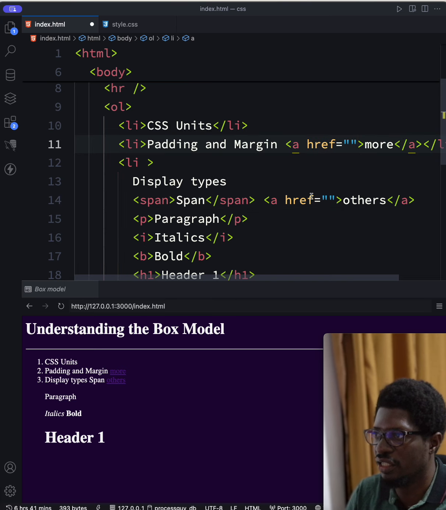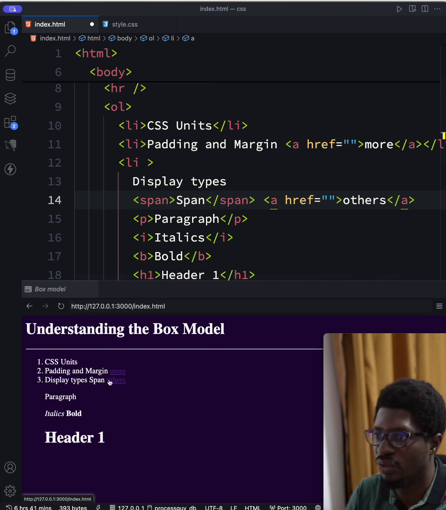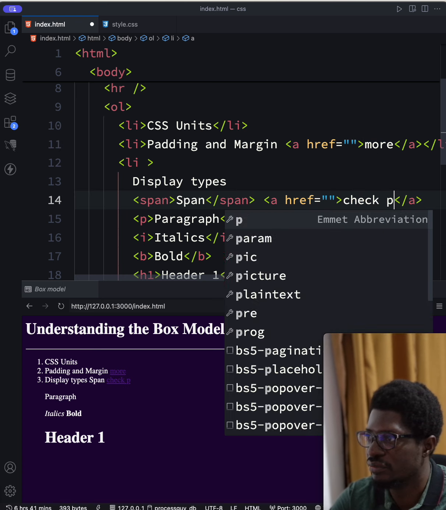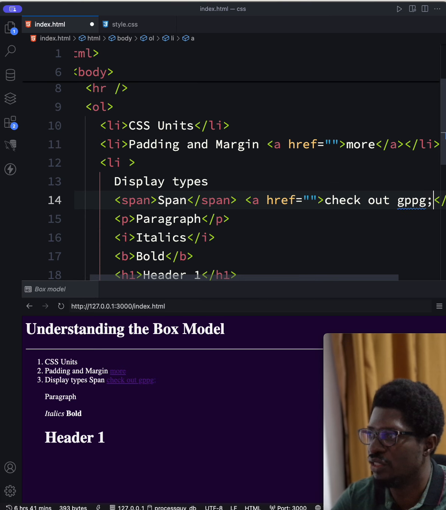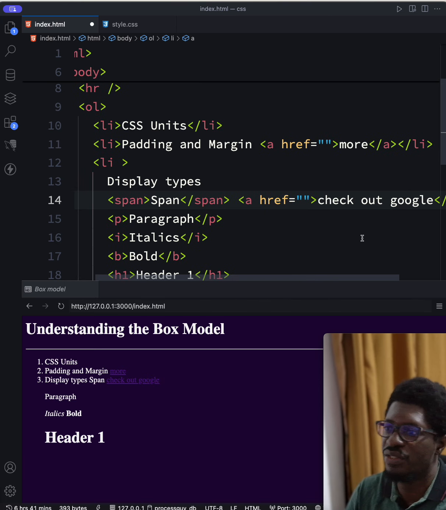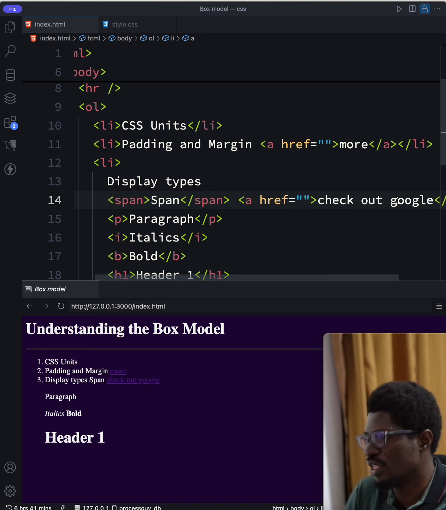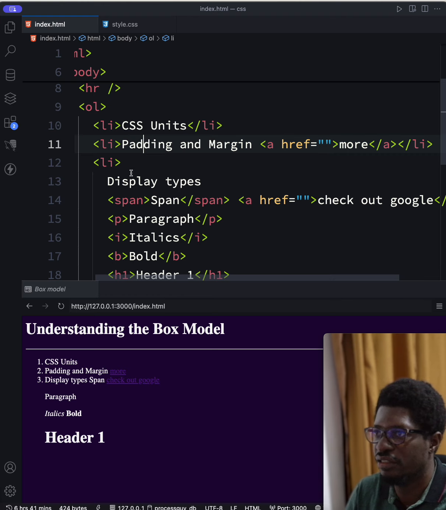you will see that they might exhibit different things in terms of how you want them to react or the kind of link that they are. It's possible that one particular link is an internal link. An internal link is a link to another part of the website. Maybe this one that says more. Say I say check out Google, for example. Google is going to take you outside. When you click to search something on Google, it's going to take you outside the website, while this first link is specifying something on the same page you have.